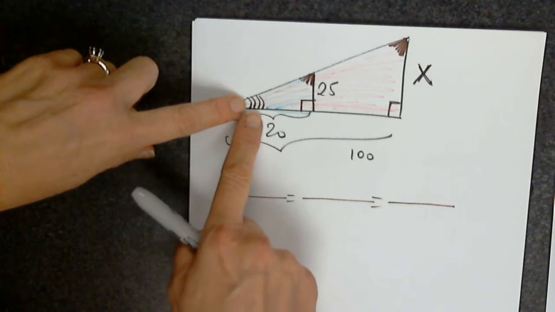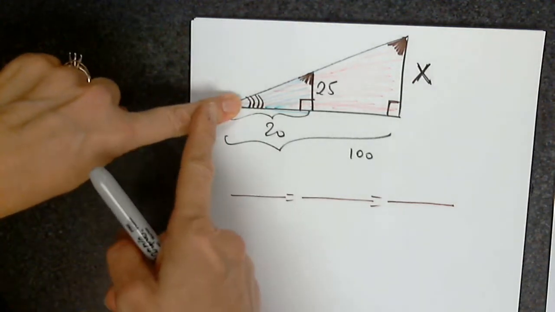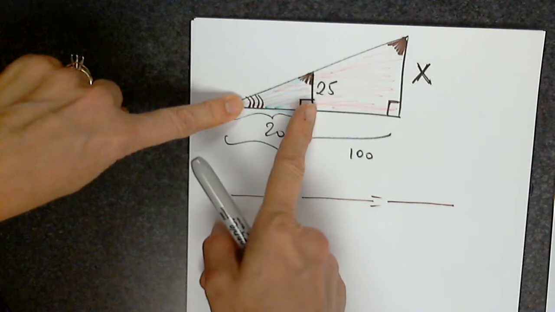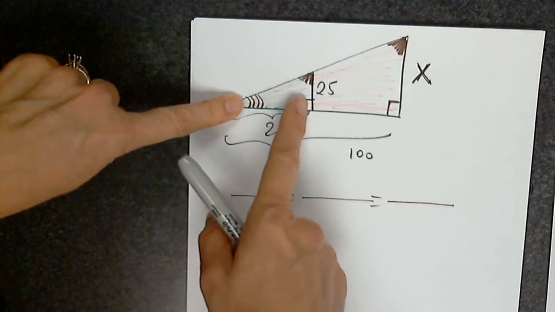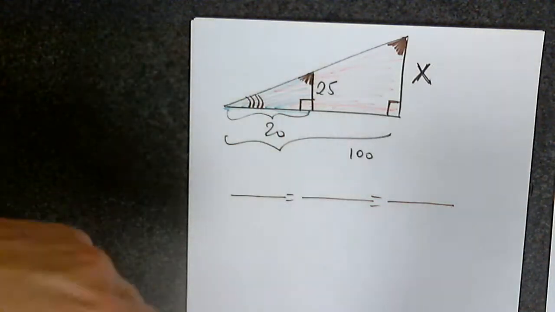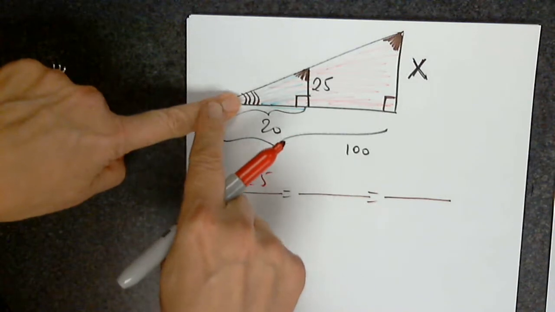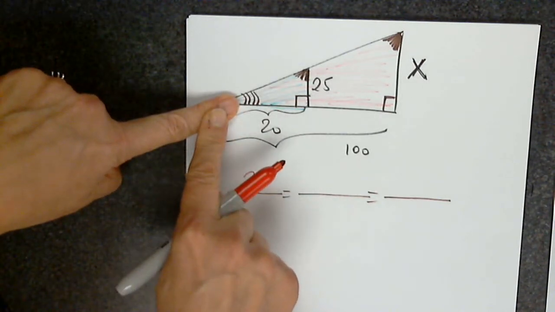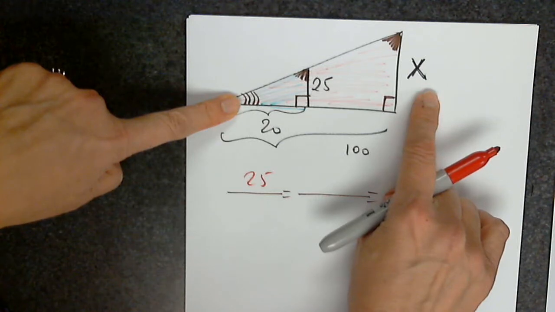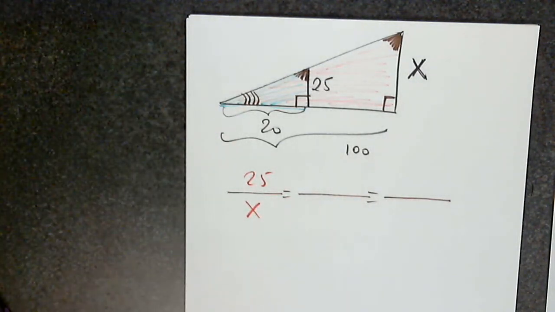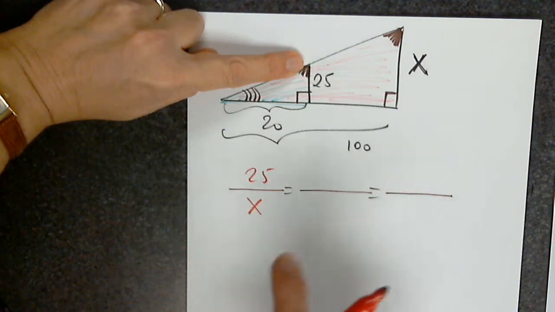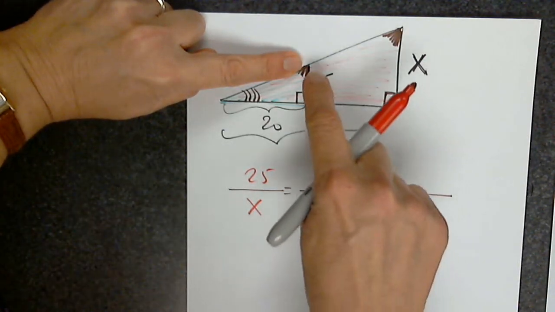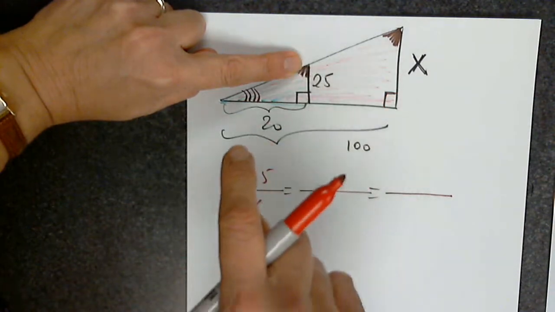So let's start with a common angle. The side opposite to the common angle in the small triangle is? The opposite side in the small triangle is 25. The opposite side of the same angle in the red triangle is? Good. I finished with one angle. I'm moving on to the second angle. And I am back to the top, which means back to the small triangle. The opposite side of this angle in the green triangle.